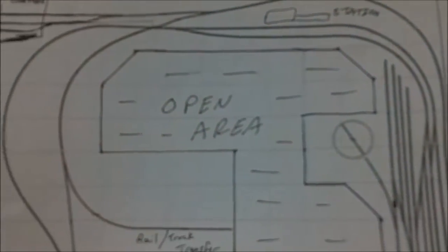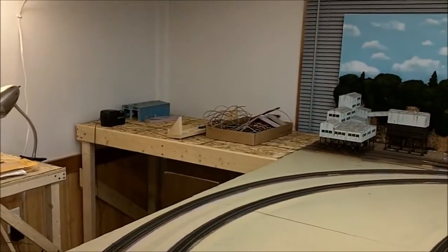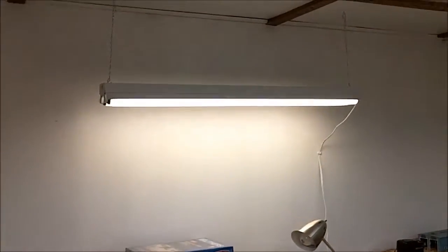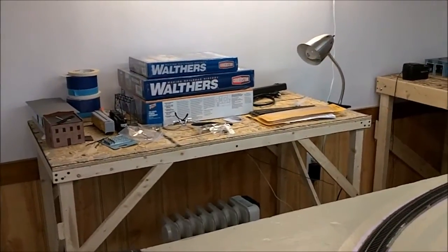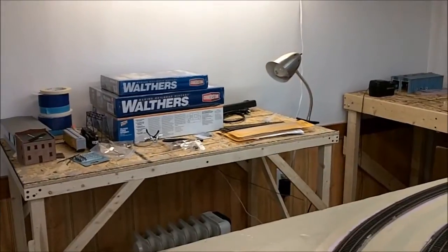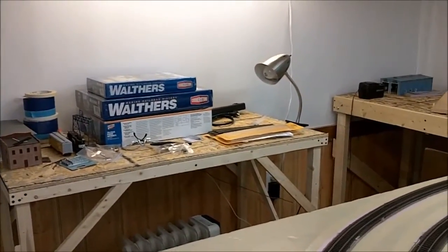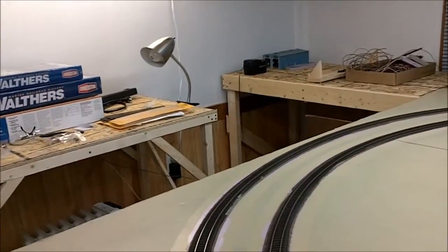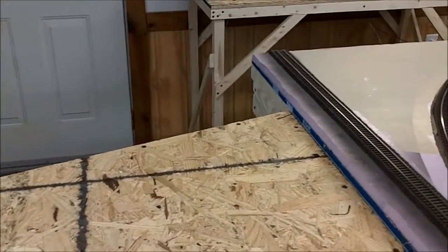Everything is open and up here the coal facility - I'm going to leave that extension for the run-through tracks I mentioned in a previous video. There are no more modules; I took one out and didn't know what to do with it so I put it there for now. I hung a light right there and I think I might just use that as my workbench - throw a stool there and I can do my building work and projects. Like I said, I still have a lot more work to do, but I finally got started on something with a plan I like. This is going to be a long video but I haven't posted in a couple weeks, so you guys are just going to have to live with it.